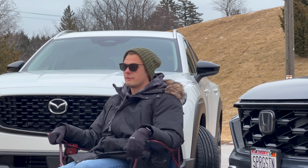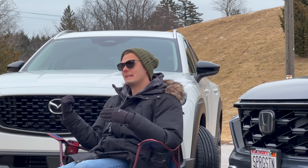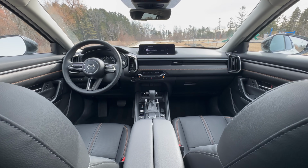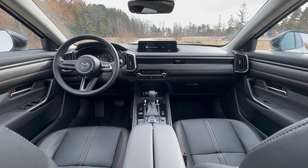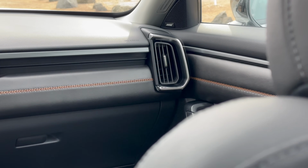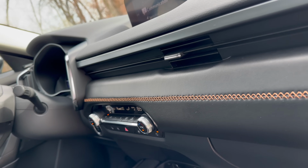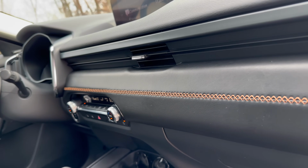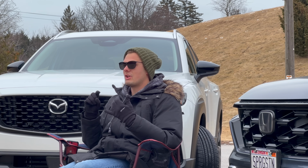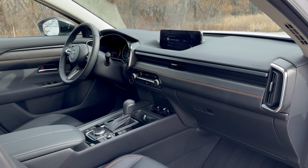But then moving up even further in the cabin to talk about the front seats and kind of the overall cabin experience. Now, generally, again, with the exterior styling, Mazda usually brings the nicest interior in the game. And I think if you just look at it on paper, they still do. The dash, for example, is leather wrapped in kind of that caramel cross stitch, but it's also padded, pretty squishy padded. So it gives it that sense of like, they've gone the extra mile, and generally things are not piano black. They are soft touch. They're pretty nice to look at.